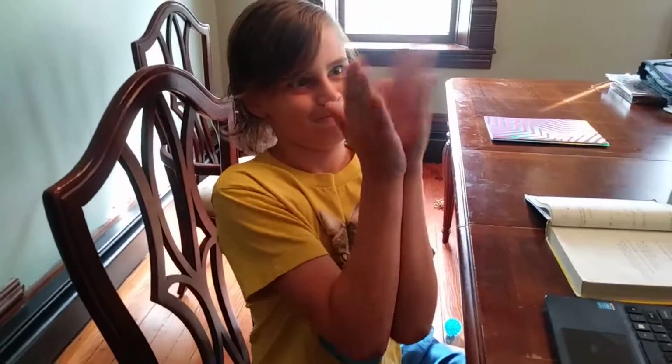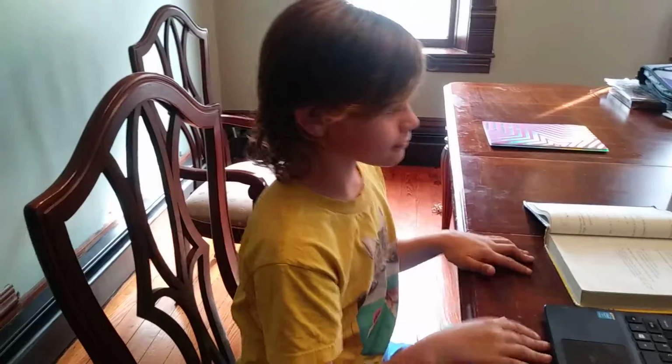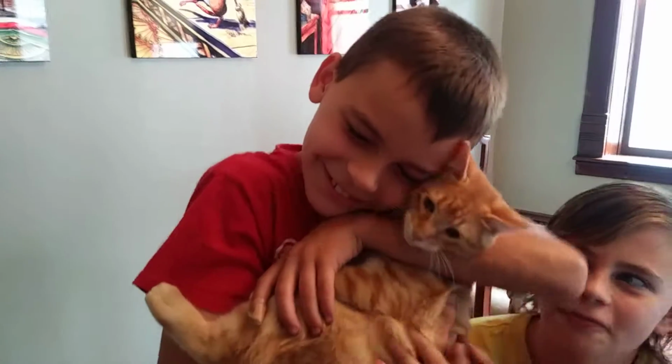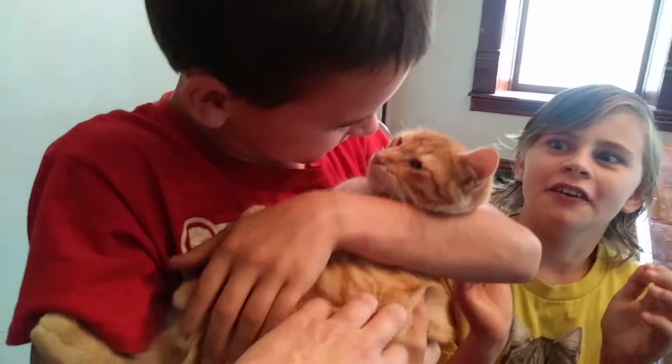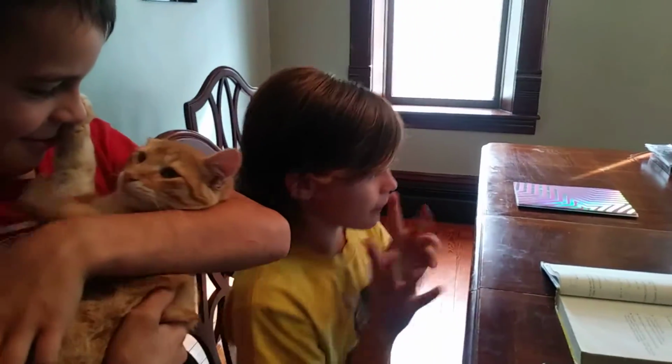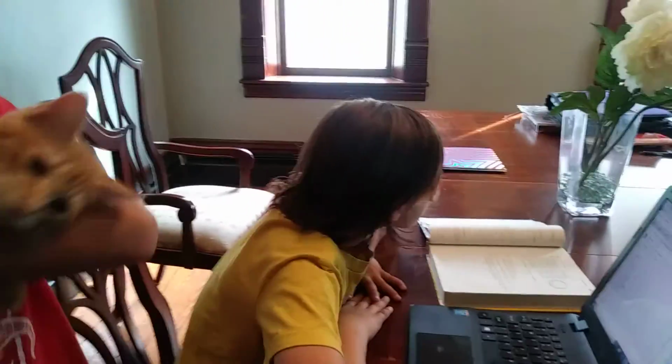And this also gives me sensory input. Yep, moving your hands like that can give you the sound input, auditory, and cats give you touch sensory input. Yeah, and for Ethan, he gets some sensory input from his kitty cat. Time to do work. But Shane is now ready to go back and do work.